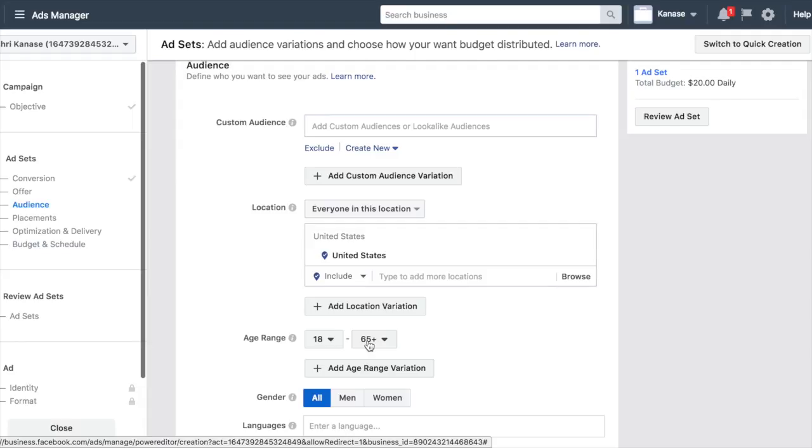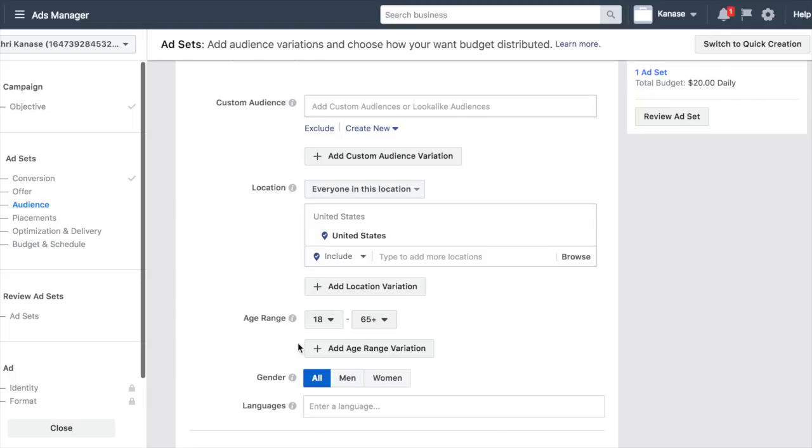So if the ages of 18 to 34 respond the most to your ads, Facebook will start showing this ad to those people. Or let's say your audience is older, 55 to 65, then Facebook would target this ad towards those kind of people. So when you're unsure of exactly what your audience is, you are better off leaving it as default.